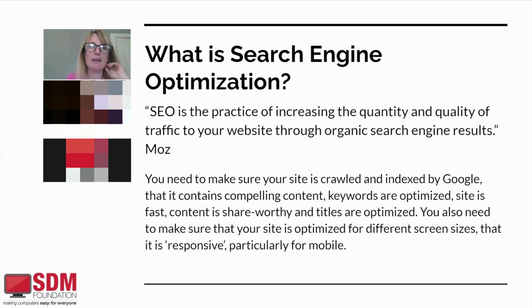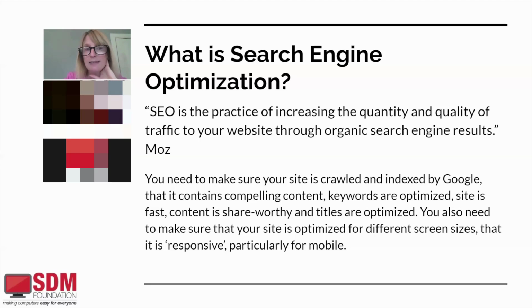So you can actually have two different titles on your content. You can have the title that you see on the website, but you can also have an SEO title that is the one that is displayed by Google. Most of the time they're going to be the same if you're optimizing your titles, but it is possible that you might want a slightly different title for your SEO title than the one that you want on your website, and you can do that if we install a plugin called Yoast.